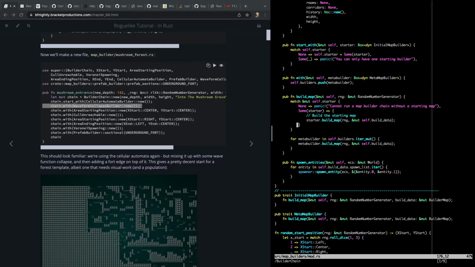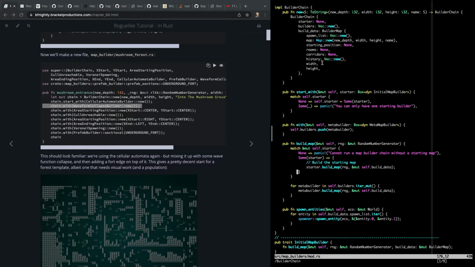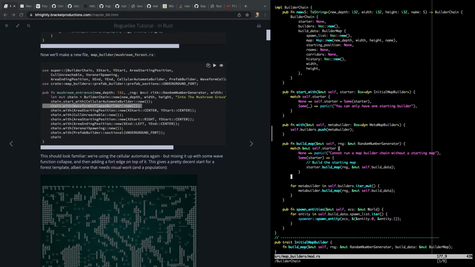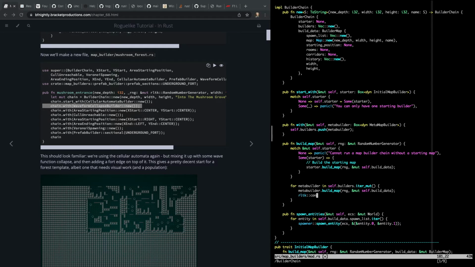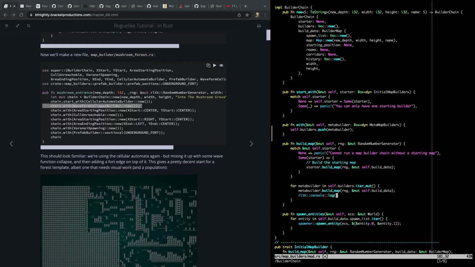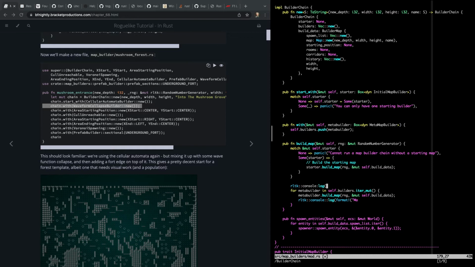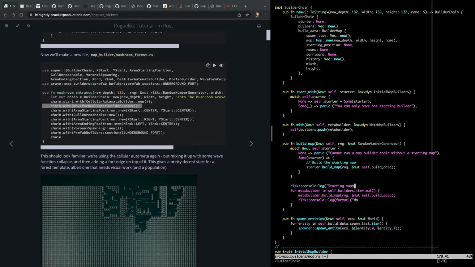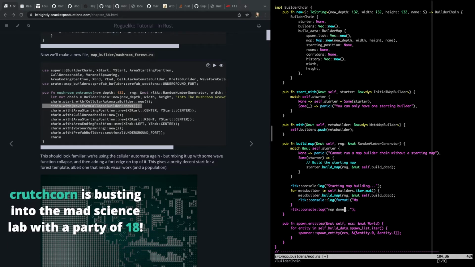So we can console log the name of the map each time we chain together, and that way we can see where it goes wrong. RLTK console log. I guess we say format bang map. We'll do it here. RLTK console log. Starting on that. Build it. This will be map complete. Map done.